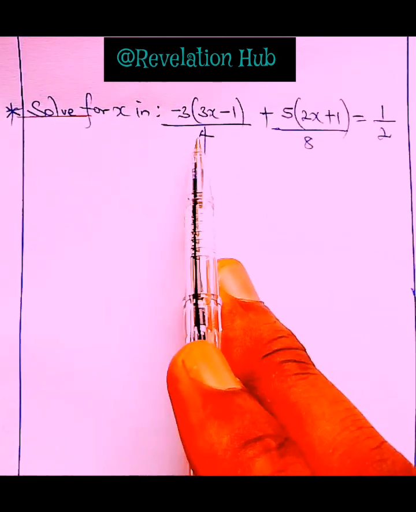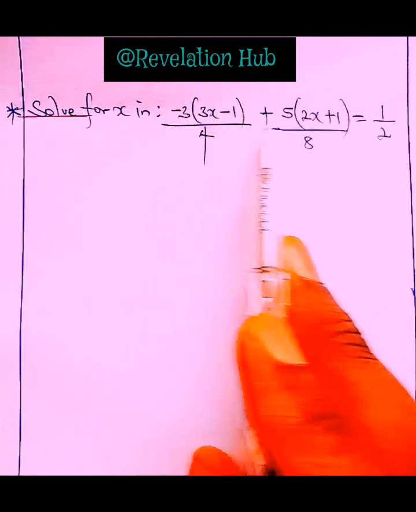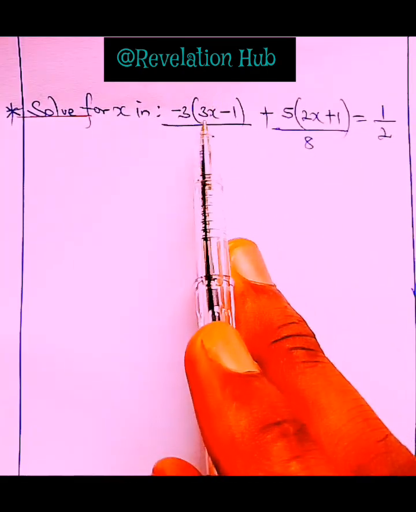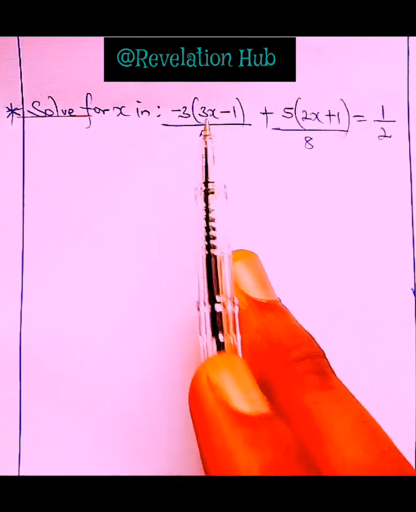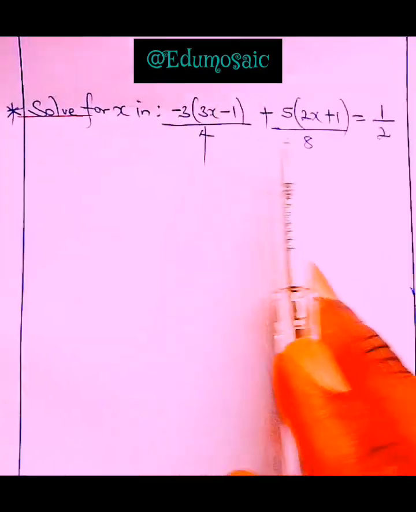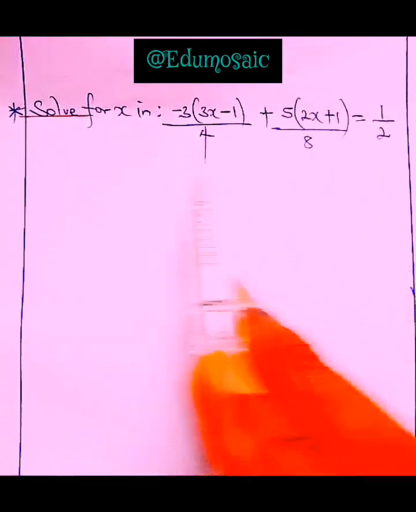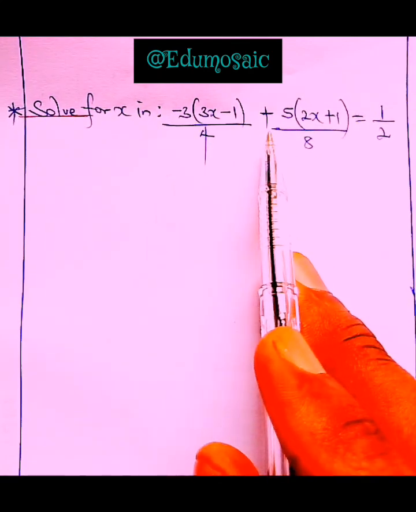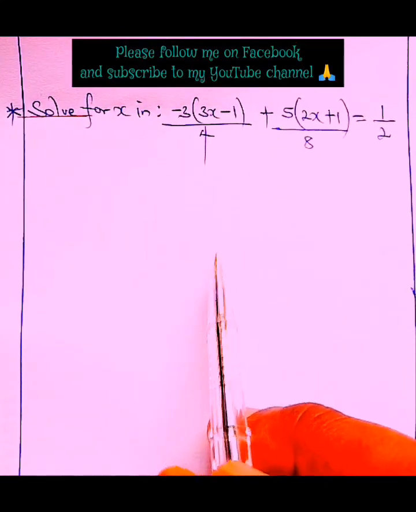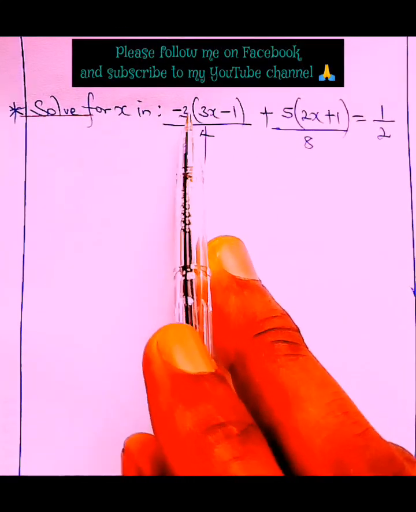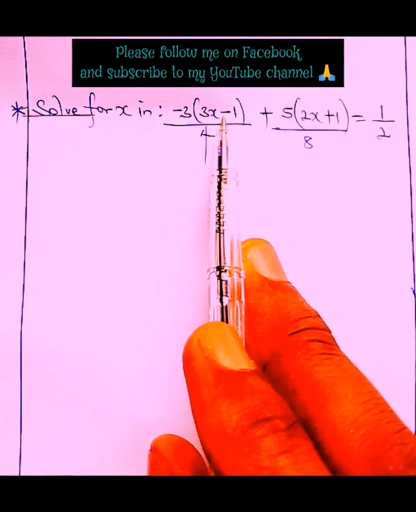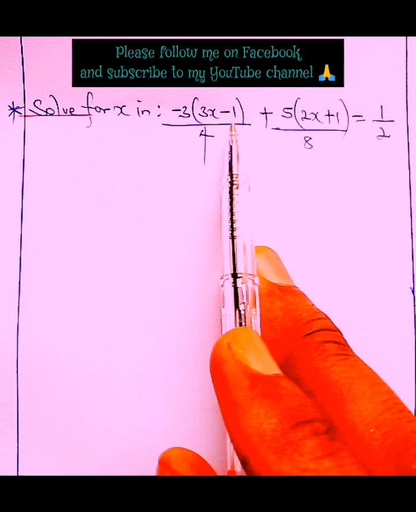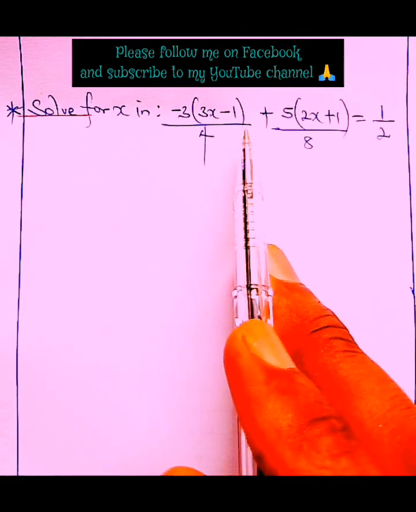Now don't forget, let's see if it's a linear equation. If you thoroughly check, you'll find out that the highest power on all the unknowns we have here is just 1. That's x to the power 1, x to the power 1, and a bunch of x to the power 0. So this is a typical linear equation. The first thing we have to do is open up the bracket. Don't forget how to do that. That's very simple. We open up the bracket first, and after that, we get our LCM.